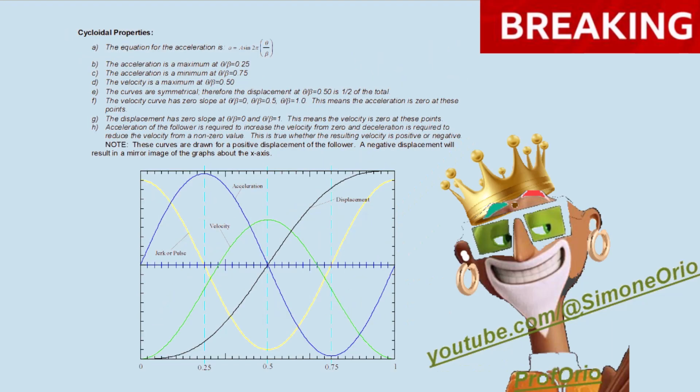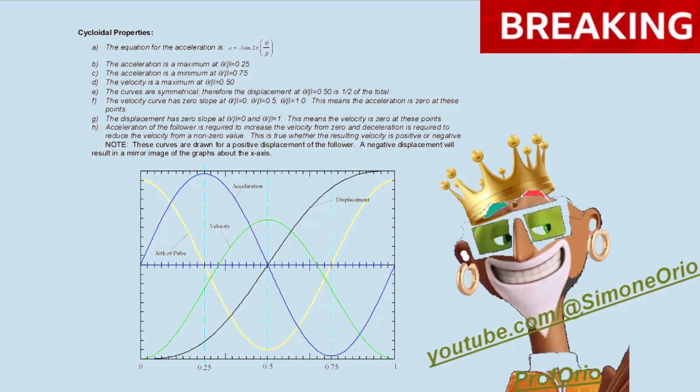The best way to decide which of these motions should be used is to look at their properties. In the online or local help, there's a page for each one of these profiles. Let's just look at a couple of those to see what the main properties are for these profiles. For the cycloid, we have a graph that is a normalized graph going from 0 to 1 for the cam position and going from 0 to 1 on the displacement. And the displacement is always positive on these graphs.